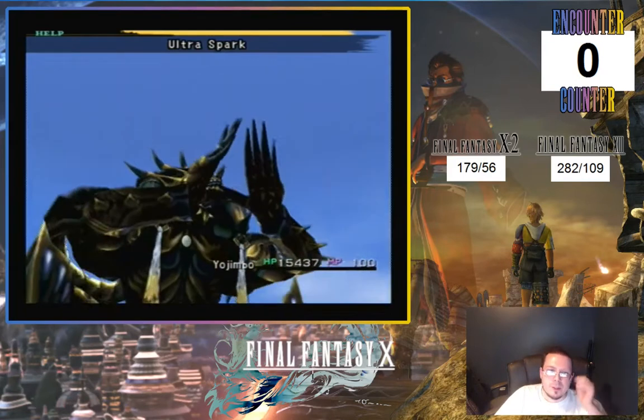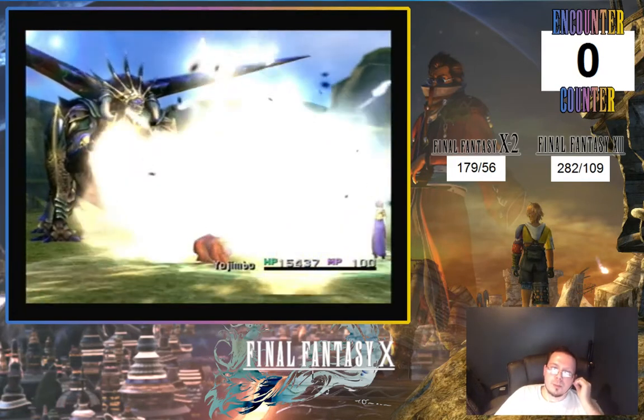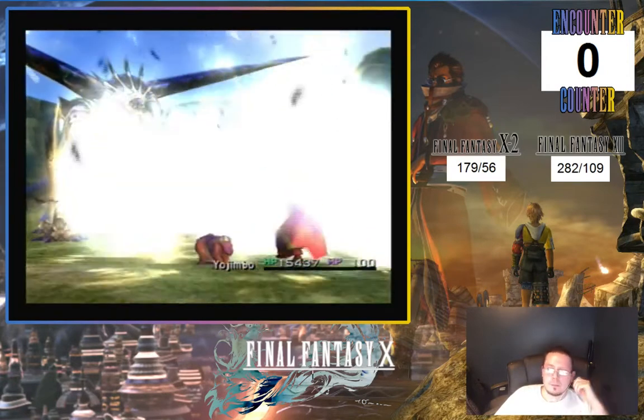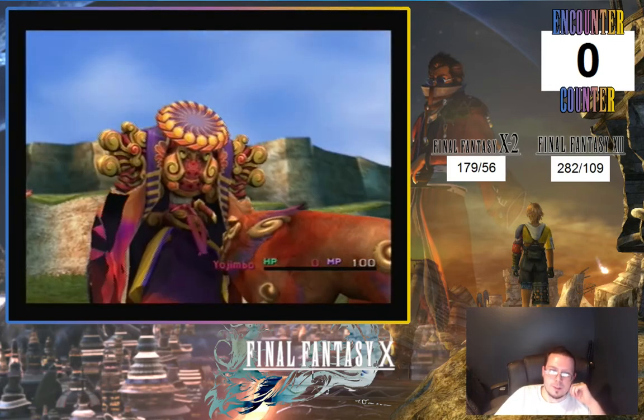The other method is to get Yojimbo to one-shot him. But you have to basically train up a Yojimbo, and even then it's still a chance. And the way you train him up is by shoving money down his throat. It's the FF5 strategy all over again.